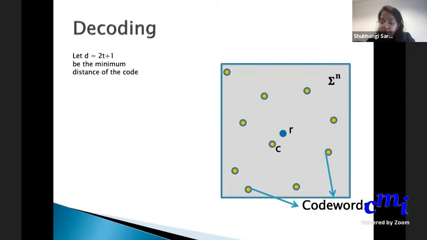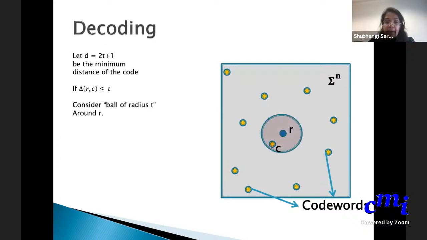Now I had written my data in the form of a code word on, say, the DVD, and then over time some corruptions occurred, and I want to show that we can correct up to t corruptions or t errors. So I started with the code word c, I made at most t errors over time, and then the new string that is written down on the DVD many years later is the string r. Okay, and we know that r is at most distance t away from c. So then how would you decode the original data?